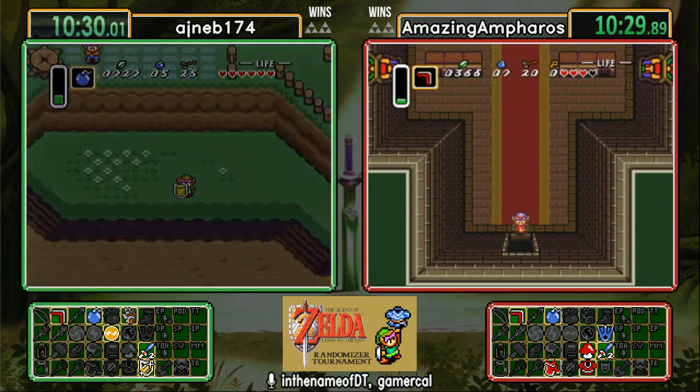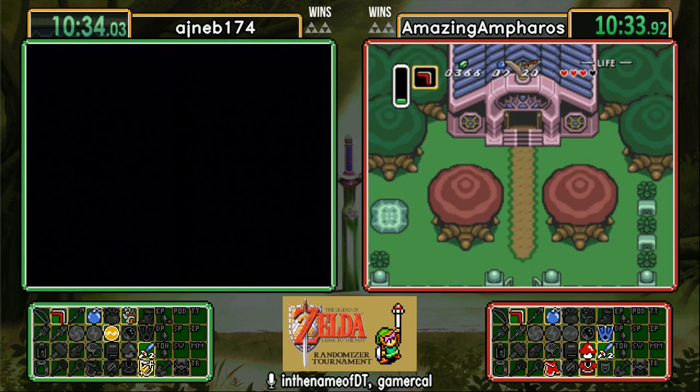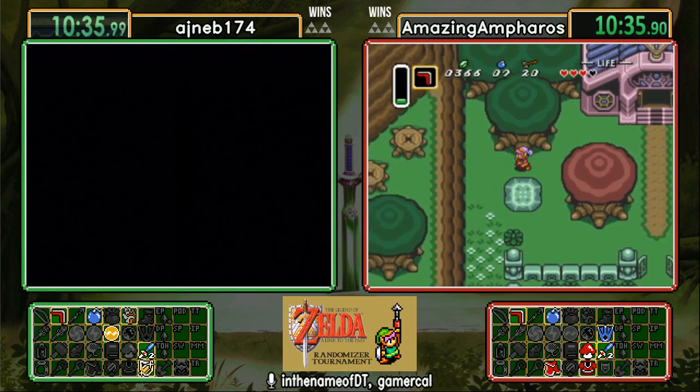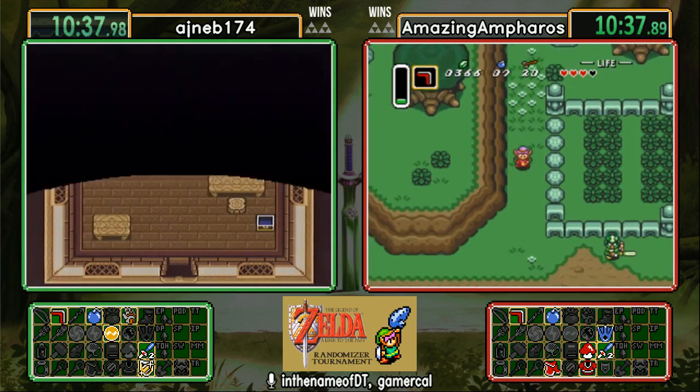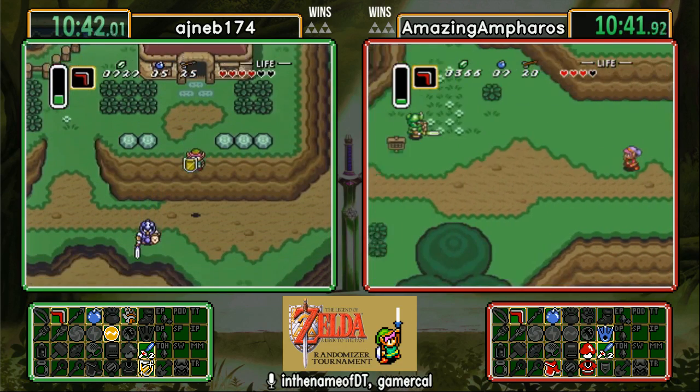And nothing useful at the race. Okay, so we know where a bottle is if we find Pegasus boots before then. And it's a good one too. Blue potion's probably the best item you can get out of the bottle stuff.